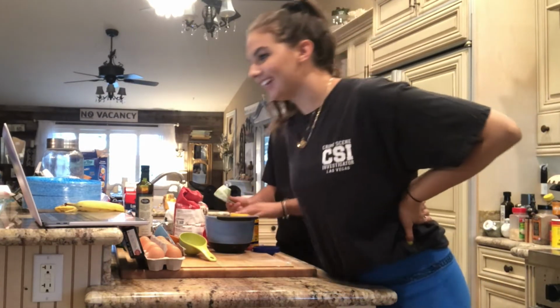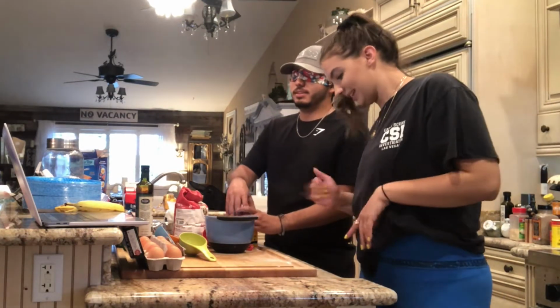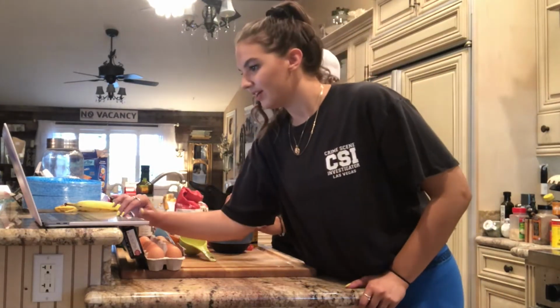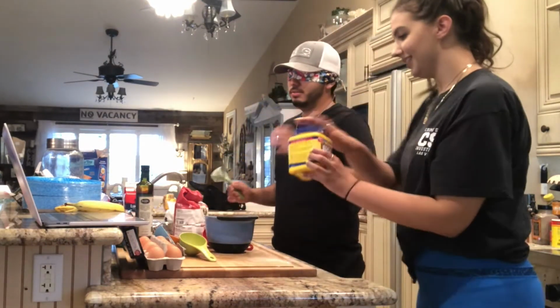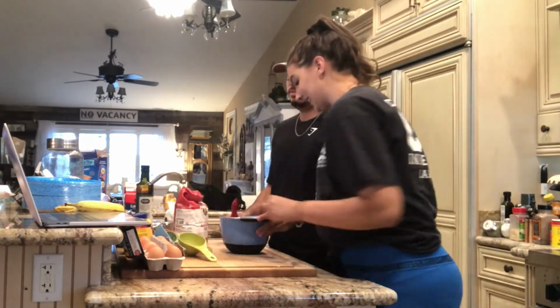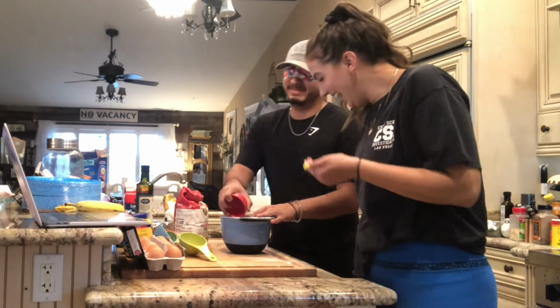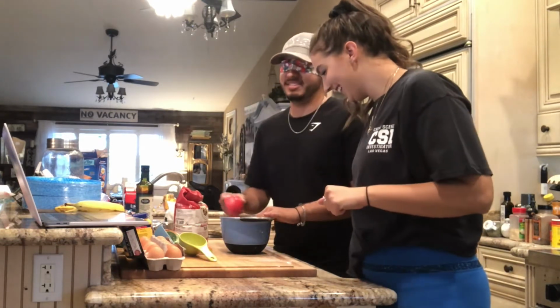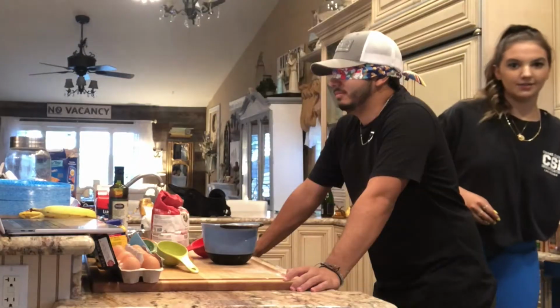Okay, next you need 1/2 teaspoon of salt, but I think we're gonna skip that because we have salted butter. So now mix it together. Nope. Oh god. Hey. And put this over here.